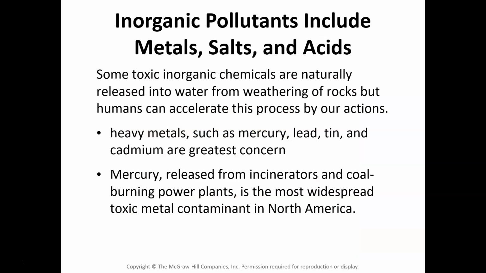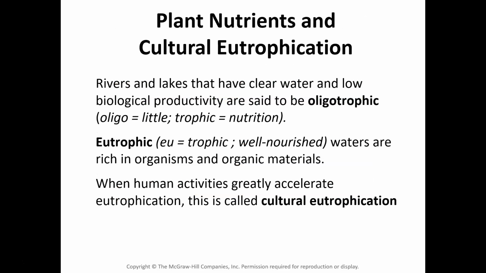So I'm going to come back up now. We've got these chemical pollutants, and one of the chemical pollutants we talked about was organics. We said that we had fertilizers and pesticides and things that are put on the ground to help plants grow or to keep weeds from growing. A lot of those have nitrates and phosphates in them. And nitrates and phosphates are an important element for lots of living things. You need them to make amino acids in your body, basically. And this is actually one of the things that plants need to grow as well.